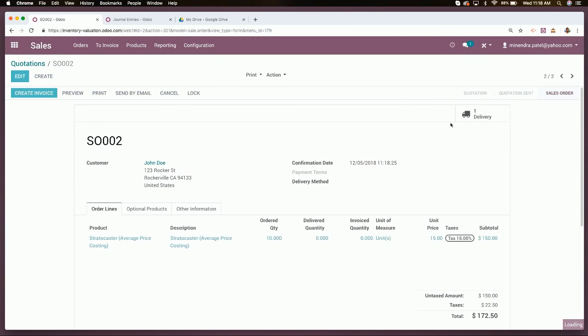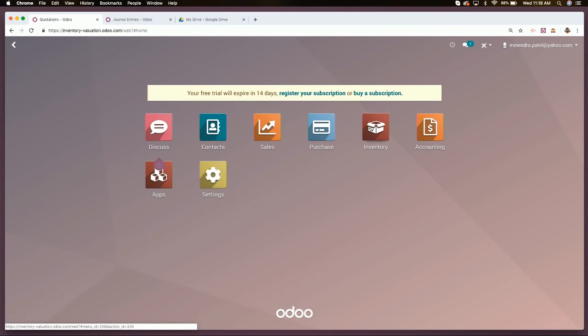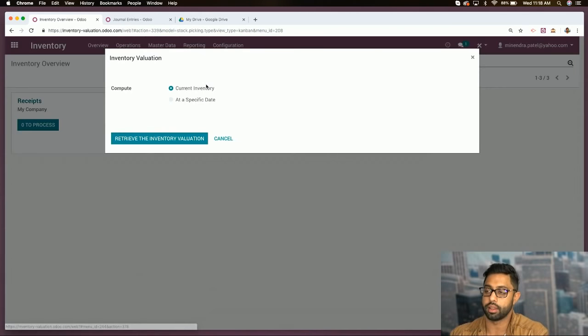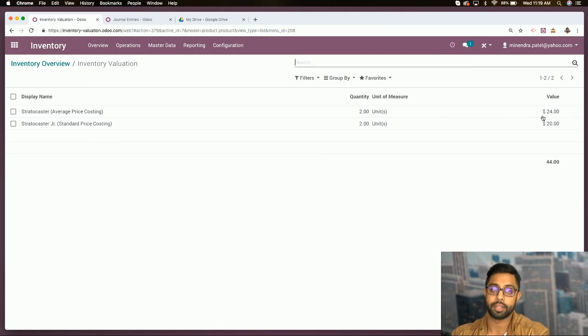But obviously, if in fact this was going to be a delivered product, you would want to create the invoice so that it creates a journal entry for your sale, basically. So we'll go back into our inventory. And now we will see the renewed value of our inventory based upon what we've sold. So our numbers check out. Based upon the math we saw in the slide, we've gotten back down to $24 because we've sold 10 units, and it divides our $25 value by the 2. So our cost price here would be $12.